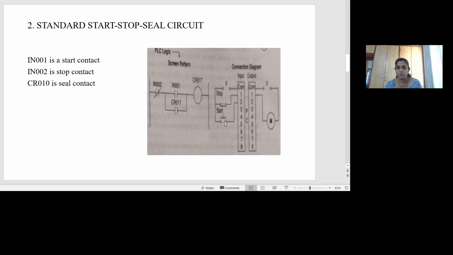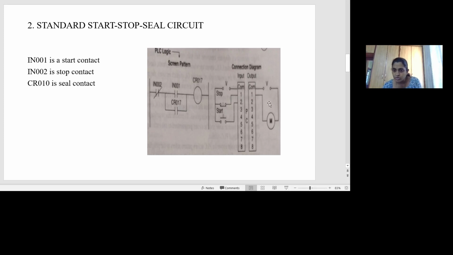I've taken a normally open switch to start the operation. And the stop switch is taken as a normally closed switch, as this concept we discussed in session 2, I believe. So for a start button, I'll be taking a normally open switch and normally open contact. And for the stop switch, I'll be considering a normally closed switch and normally closed contacts.